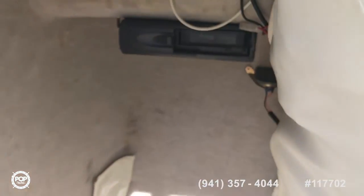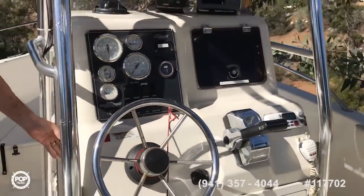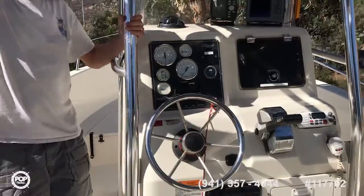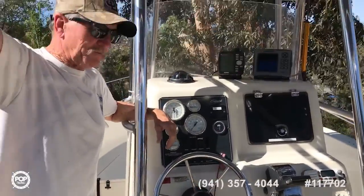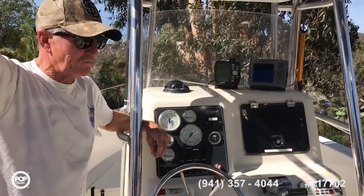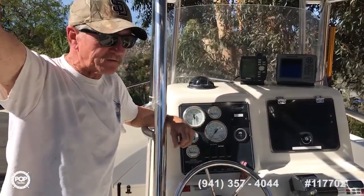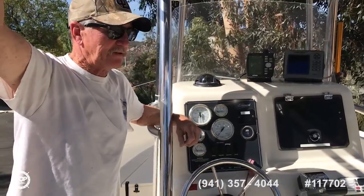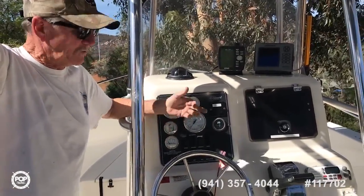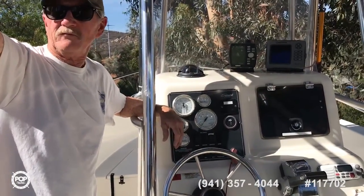Got it. Okay. So in your words, tell us why this is the best boat. I've owned the boat a long time. It's never let me down. It always starts. It's very reliable. I've taken very good care of it. And there are various other things you can have with it too, but it's just been a very reliable boat. I've had it out 55, 60 miles.